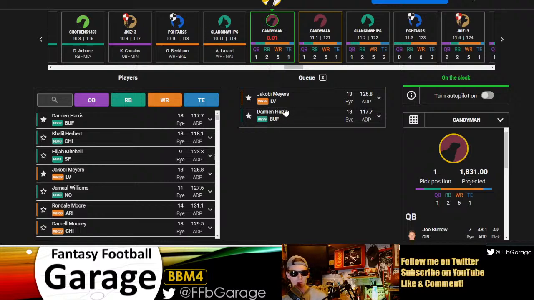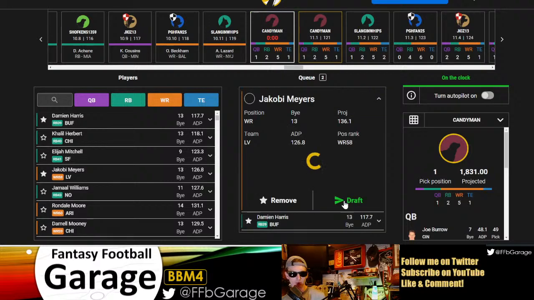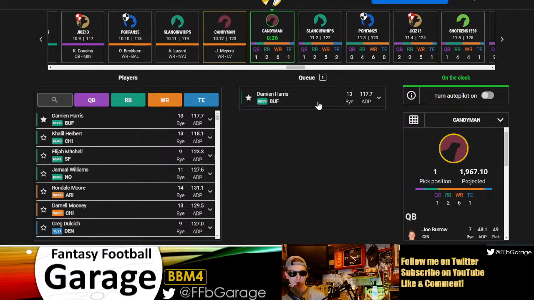Let's let Jakobi Meyers go and then draft him so it doesn't auto draft, I guess. Double check. I don't want anyone there. Pick 120. Does Chicago do anything for me? Not really.